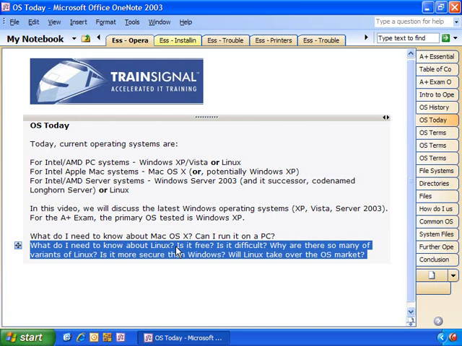Is Linux more secure than Windows? In general, there are fewer viruses and worms written for Linux. Yes, this is true. But there's also fewer machines in use, so the virus writers don't write viruses for Linux as much because they know they're not going to affect as many people. And that's the goal of the virus writers, is to do as much damage as they can.